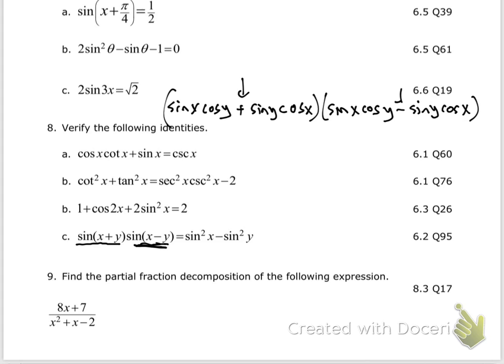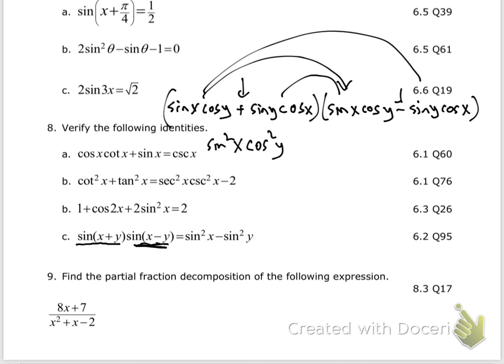Right, if I multiply all this together, sine x times sine x is sine squared x. Cosine y is cosine squared y. Okay, I just did the first. Now, fortunately, because they're conjugates, the outer and the inner will cancel. You can check that yourself. All I've got to do is the last. Positive times negative is negative. Again, sine y times sine y is sine squared y. Cosine x, cosine squared x.